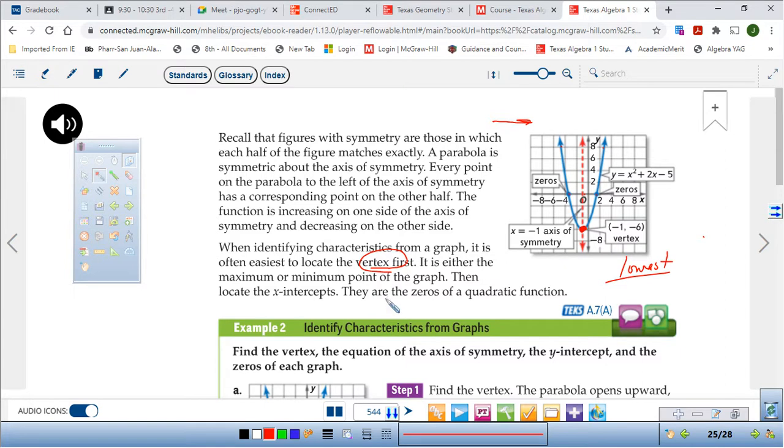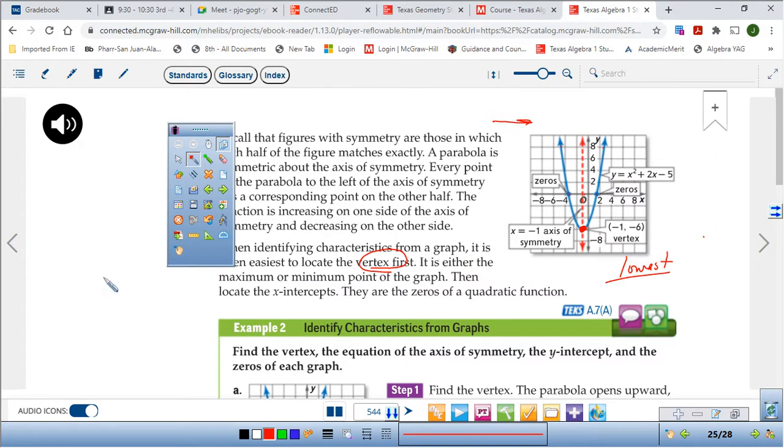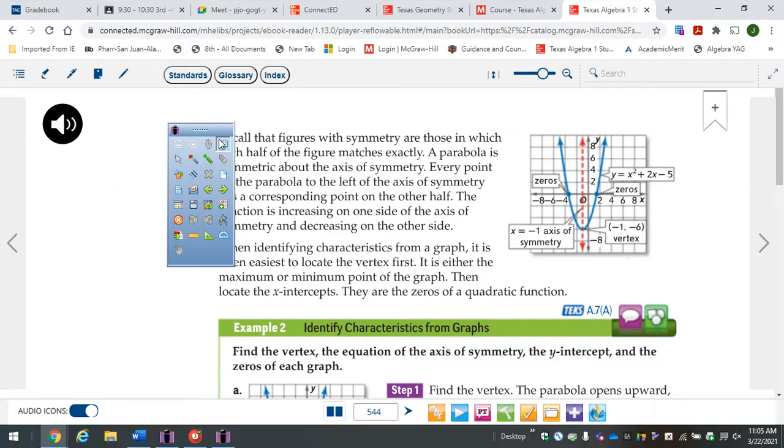Then locate the x-intercepts. They are the zeros of the function. So basically what happens, this is what it's kind of telling you here. Kind of a whole bunch of stuff. Well, you know you have a low point here. I'm going to say it opens up like that, if you don't mind, okay? You know there's this axis of symmetry, which this half looks exactly like that half. Do you agree? And they're saying if it crosses the x-axis, then find this point, and now you know that point. Because how far it's off here would be how far it's off here as far as from the axis of symmetry. So there's a lot of cool tricks here that you can use.